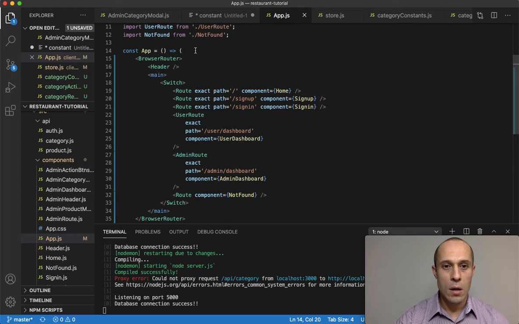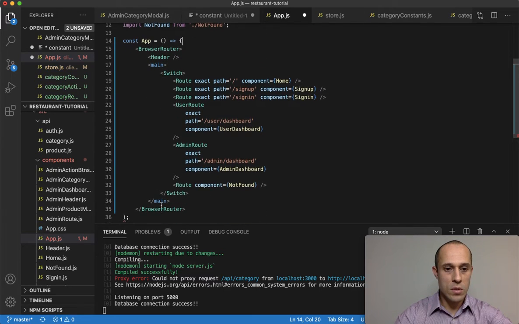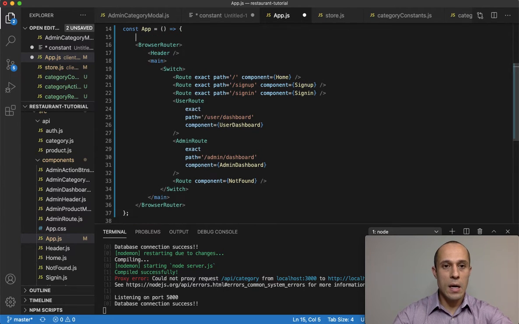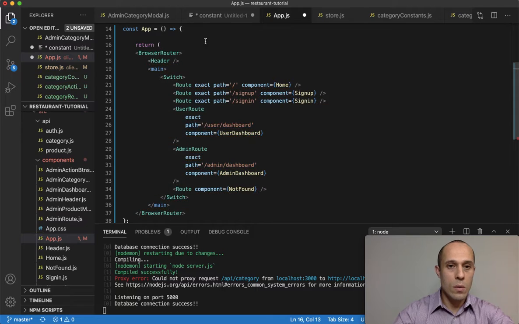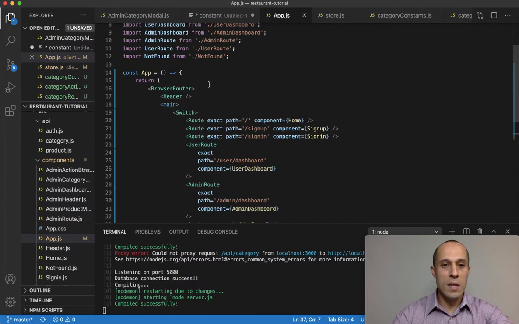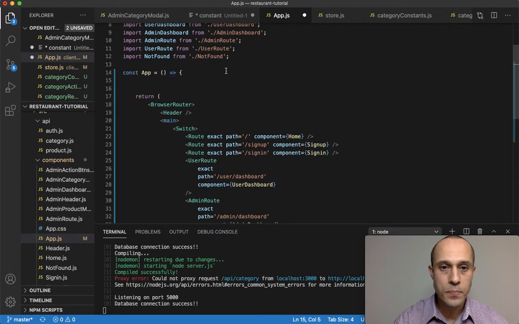Here, what we're going to have to do is use effect and dispatch our action. So that means that we're going to have to change this to curly braces. Let me change this here, change this to curly braces. And I'm going to have to return this, do a return here, just like this. And Prettier is going to format that. Now we can add some JavaScript.